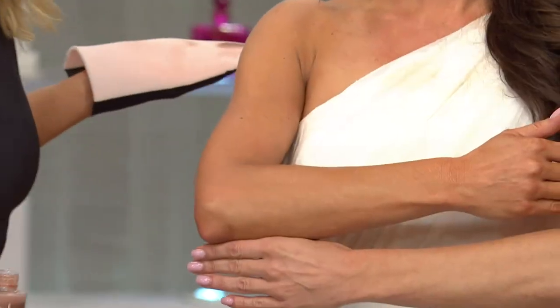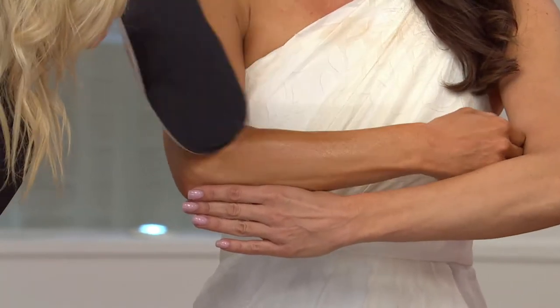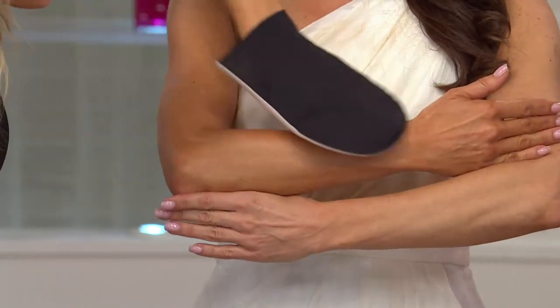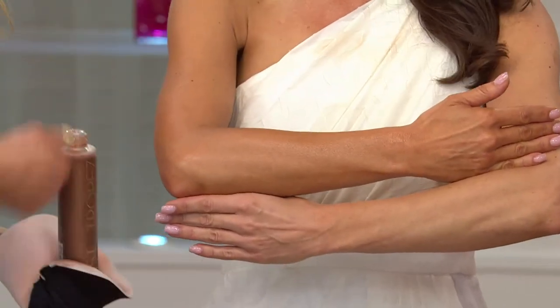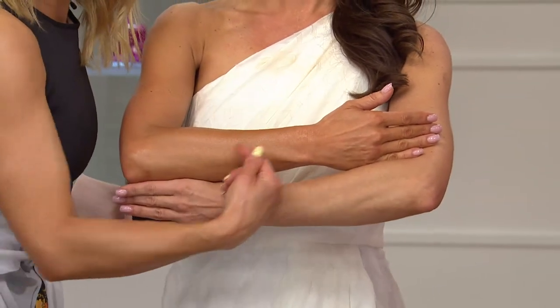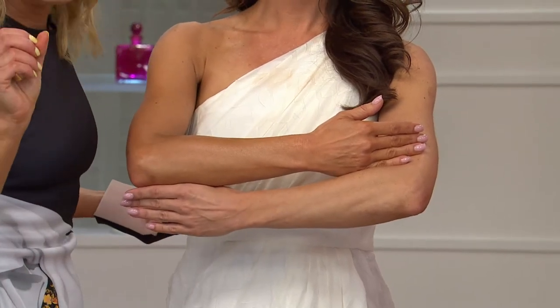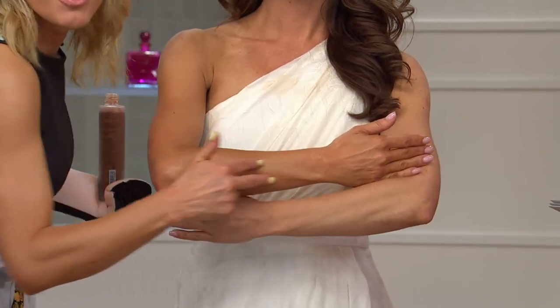Notice it's a dry oil — look at the difference here. Say we're getting Suzette ready for a day at the pool or a cocktail party. Two drops — you just smooth it onto the skin. Look at this glitzy glow. This is when you want to be truly decadent — you want to get that Beyoncé, J-Lo gorgeous glow. It's so hydrating. Dries on contact and it smells divine. If you don't shower for about four hours, you get a tan which will last seven to ten days because it's so hydrating on the skin. Your skin is like silk — it's absolutely beautiful.